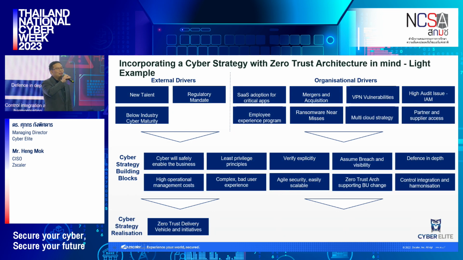So here's an example, I guess, of applying that cybersecurity strategy to zero trust. So some of the external drivers is that, from a talent perspective, we want to offer flexible working, and then that becomes an important external driver to maintain talent. We've got some regulatory requirements which have come through that we have to deliver a zero trust architecture. And we've measured our current state to say that it's actually below industry average, which means that we're holding a lot of risk within our organization.